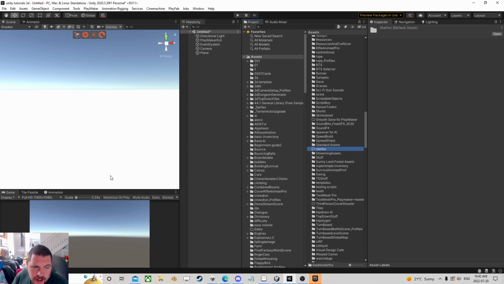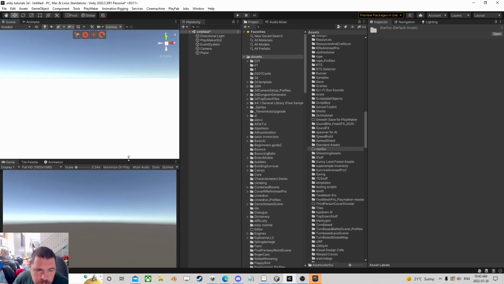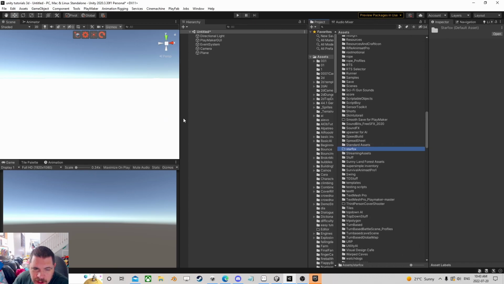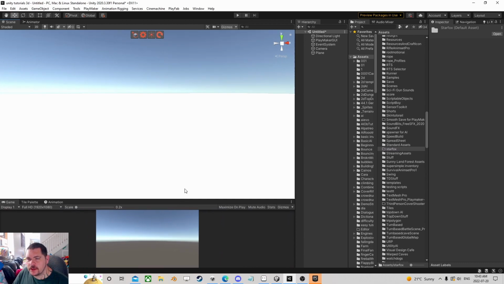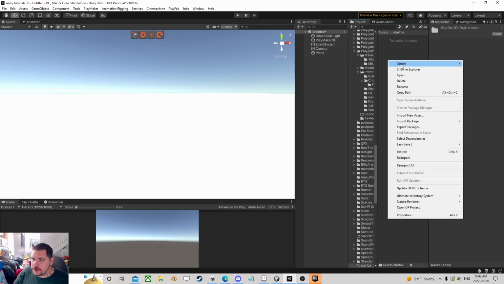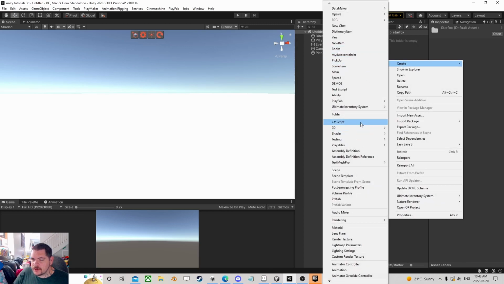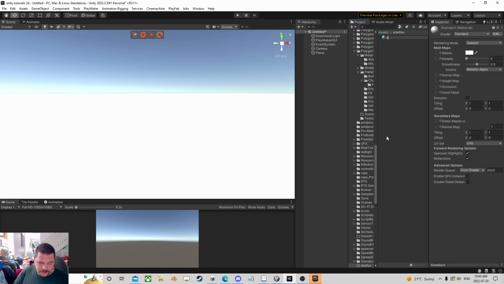Now you don't technically have to use splines. We could do a path with vectors and just use an array and it would actually work just fine, but it's harder to visualize that, so I think overall it would be easier to use this system here, and I'll show you. It's really easy to use, and it's very visual.